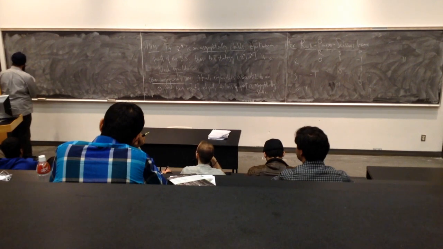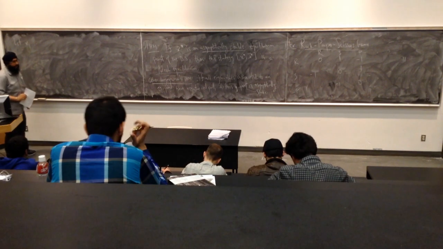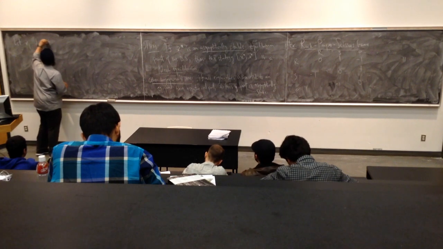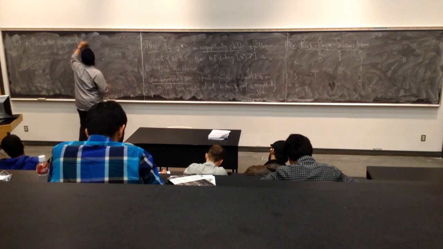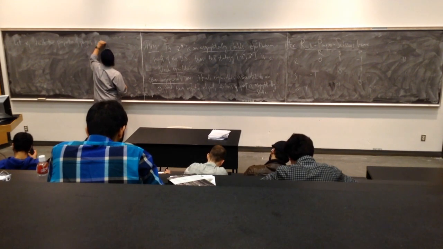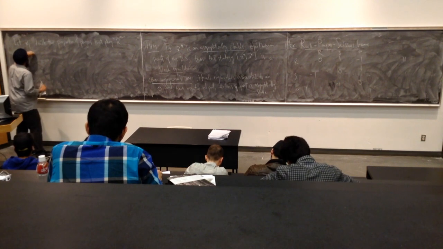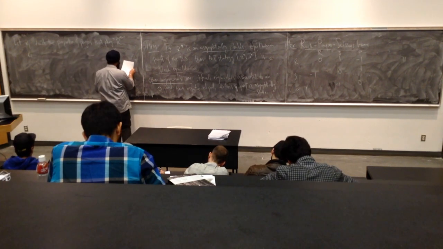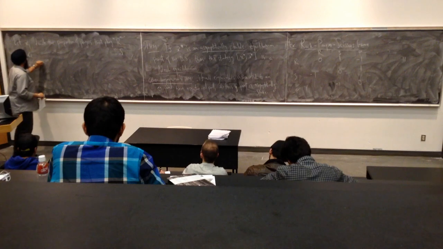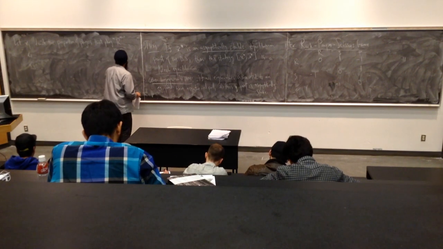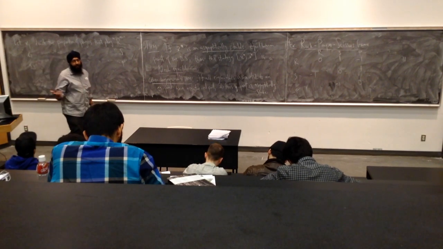So, as we did before, let x1 denote the proportion of players that play the rock strategy. X2 will be the scissors, that's how I wrote it here. And then x3 denotes the proportion of players that play paper. So x1, x2, x3. And we have equations now that tell us how to do that.